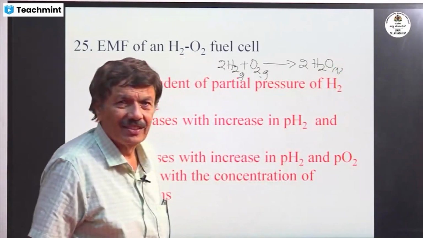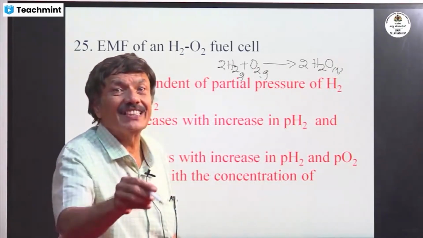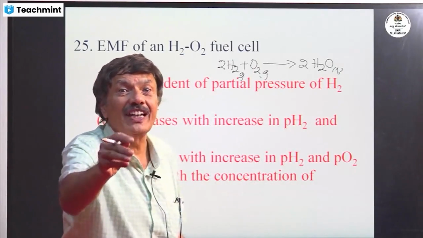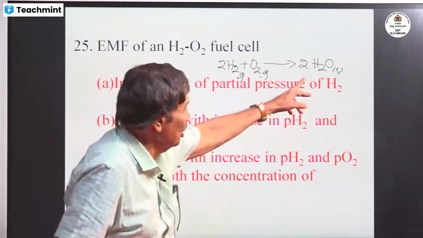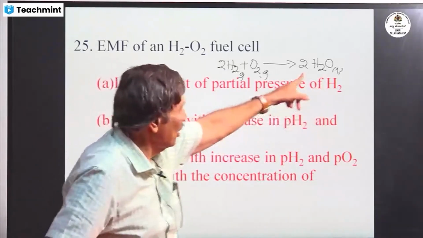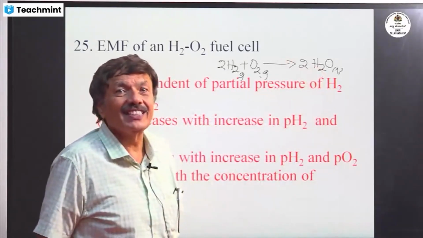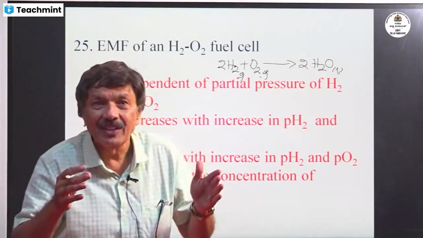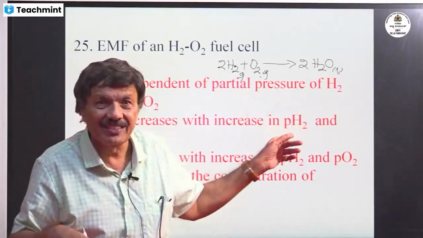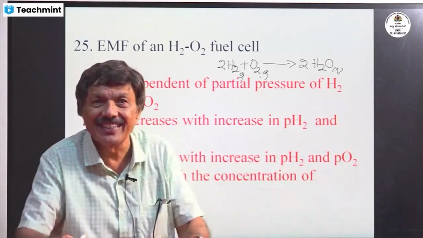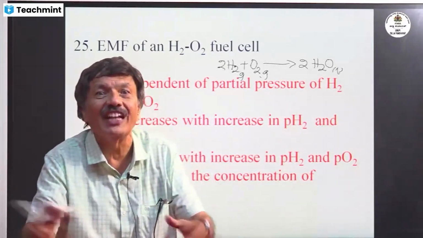Overall reaction. That's why we say fuel cells are environmentally friendly. They don't contribute anything responsible for pollution. After all, the product is water. In fact, these are the cells used by spacecraft. They get current from this, and whatever byproduct water they get, they condense it and use it for their daily activities.